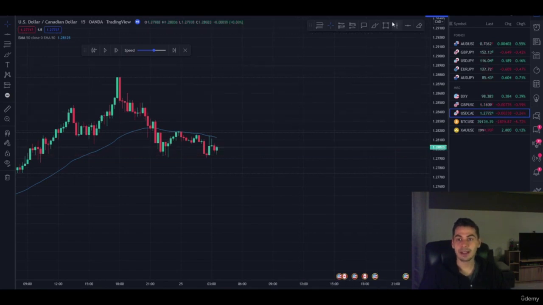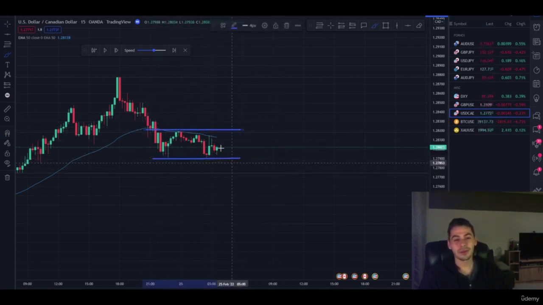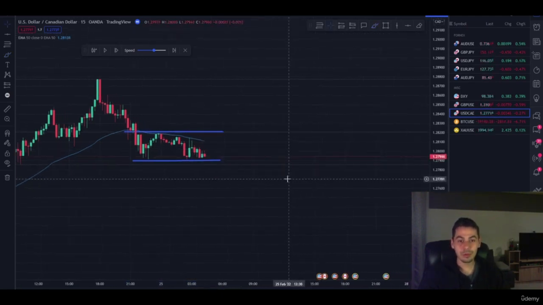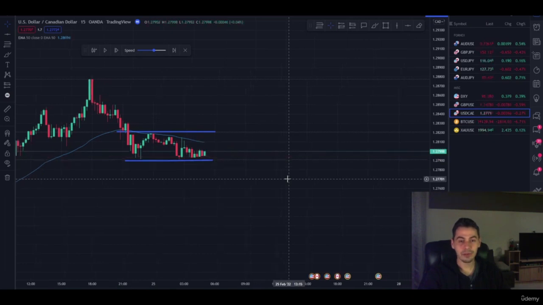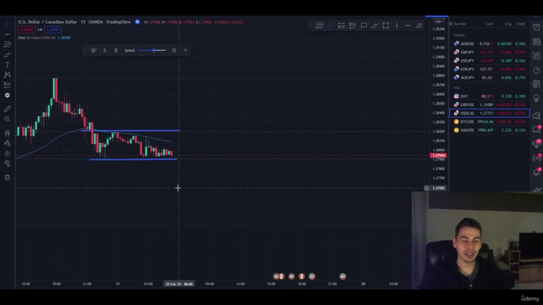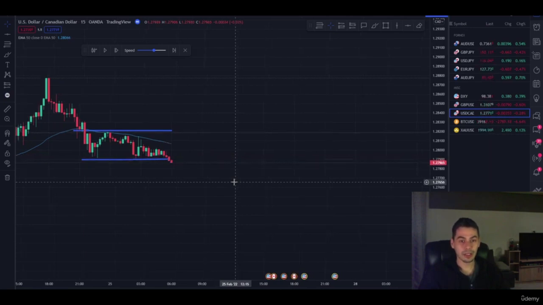So again, you can identify these zones. So you can set an alert right here. Sorry, bad drawing. An alert right here, one right here, and you're basically waiting for one of these levels to be broken either to the upside or to the downside. We still have the 50 EMA to serve as confluence and as trend direction. So as you can see, the likelihood of it breaking to the downside is increased given that the price is under the 50 EMA. But again, we just react to what happens.